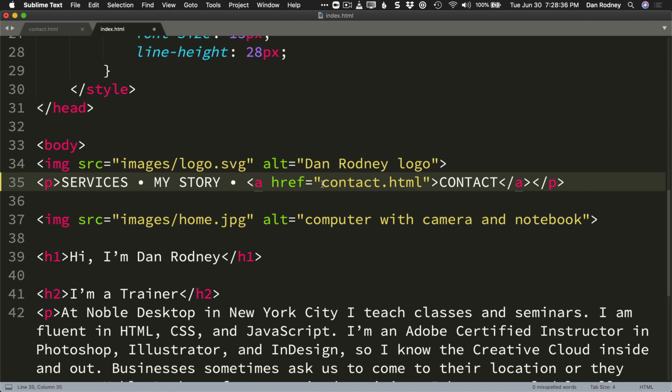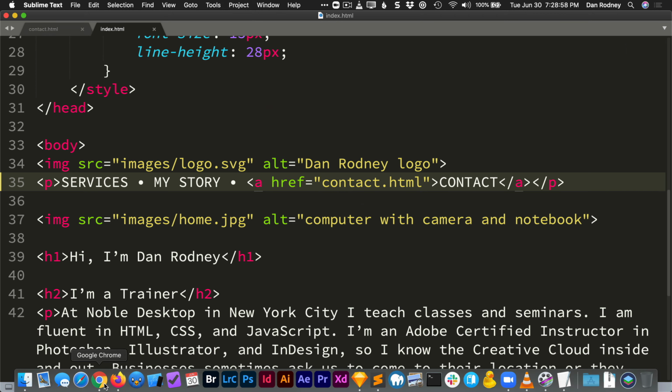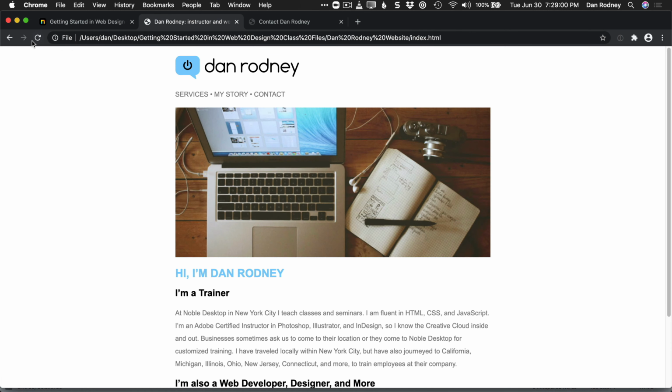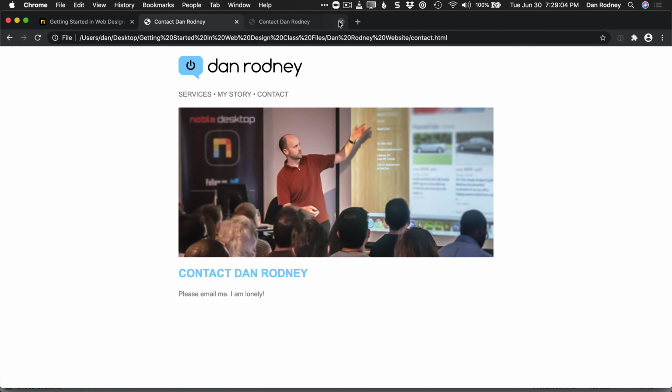If it was in a folder, like my images, you always have to say the folder and then the file to go to. So it's about getting from your current file location into the other file location. So it's a relative path. How do you get from this file over to that other file? I don't have any folders, so I can just simply put the name of the file. And now I made a link. So now on this page, I can hit refresh and I can click contact to go to the contact page.